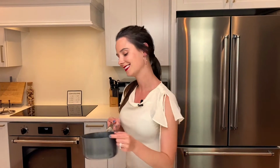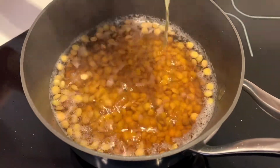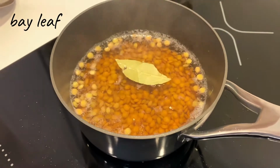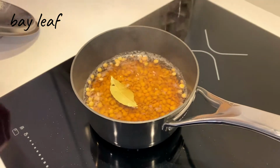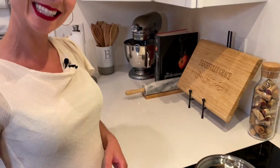So all you gotta do is you're going to boil these just like you're gonna cook rice. So you're gonna bring them to a boil and then cover them, let them simmer, keep them simmering for about 20 to 25 minutes until they're nice and tender, but they're not mushy and falling apart. See you then. It's boiling. So I'm gonna turn it down to a simmer, pop in a bay leaf for flavor, poke it in so it sinks, and cover it for about 20 minutes.